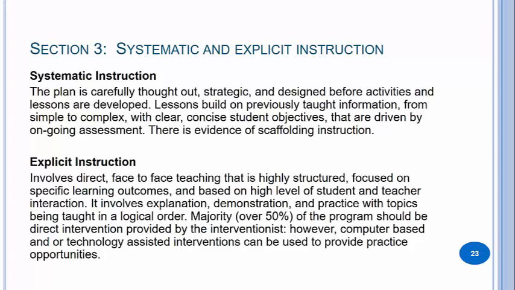Okay, good. That's very, very important, because what we do know, especially with regard to teaching reading, is that lots and lots of teachers out there really need the support in terms of their own professional development, so they understand they've got a model they can use for systematic instruction and a model they can use for explicit instruction. And we find that there's a lot of teachers out there that really need help with that.